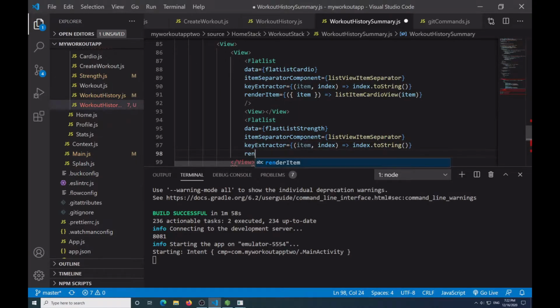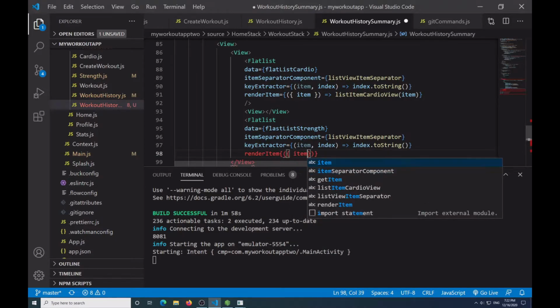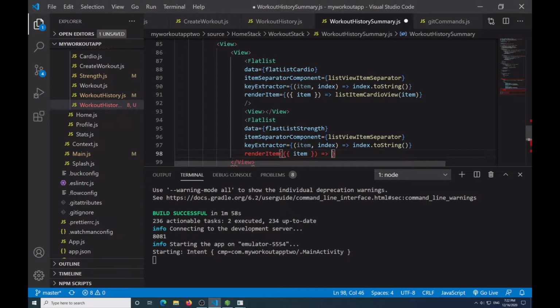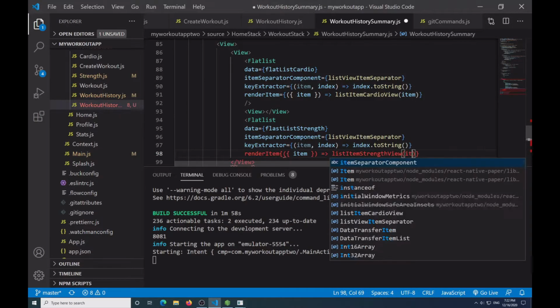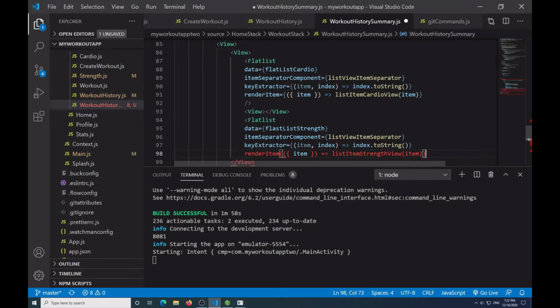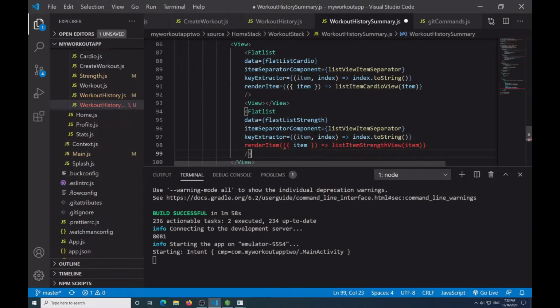Then we'll have render item, then here I'll pass in item again. That's going to be returning list item strength view, pass in item, and just have a close.